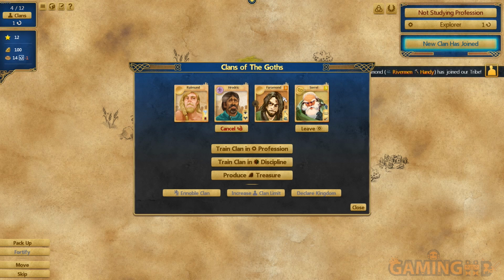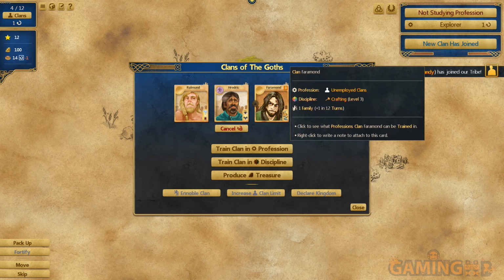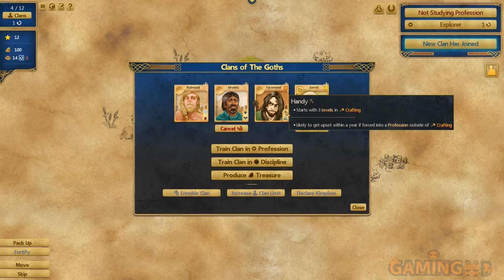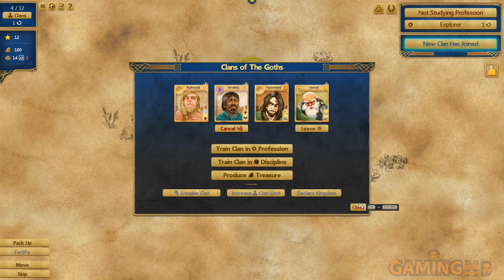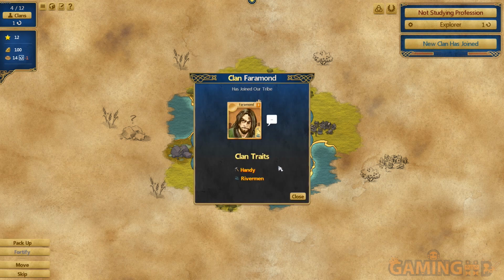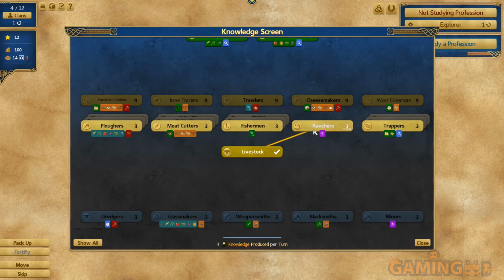We have a new clan, who is Faramod. He is a Riverman, meaning he does not need extra time to cross rivers, and he is handy. He starts with level 3 crafting, that's good. Level 3 crafting is good because we're going to need him to chop down trees to get resources to build things. New clan joined. Okay. Study profession. Now we have that.